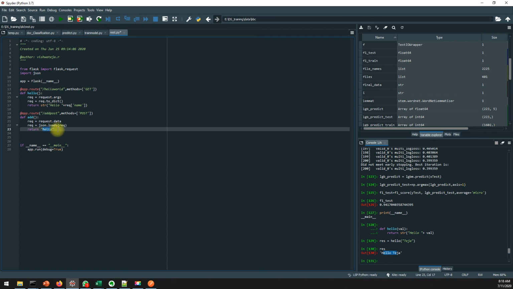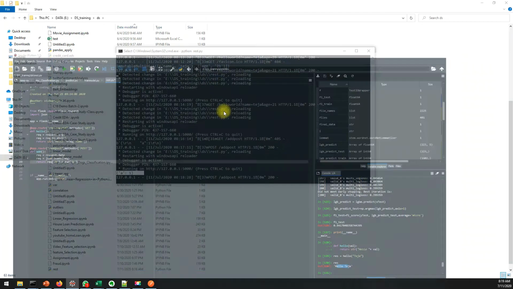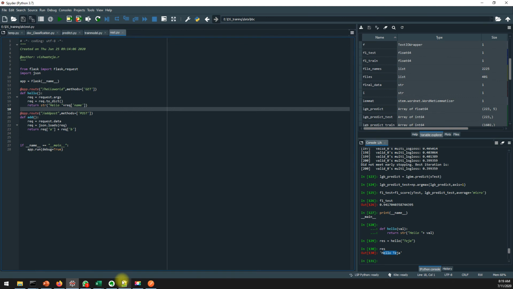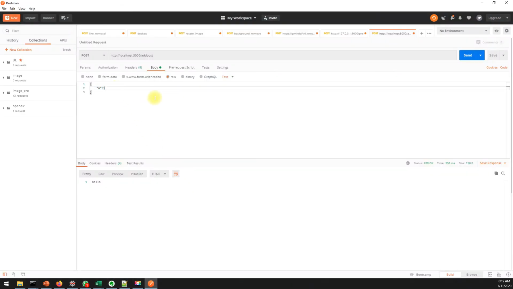So req of a, the value which I am passing, and we'll also try to send b, right? Let's save this. So in Postman we'll say comma, the value of b is 3.